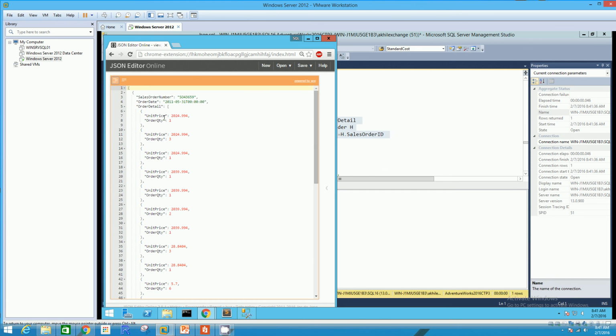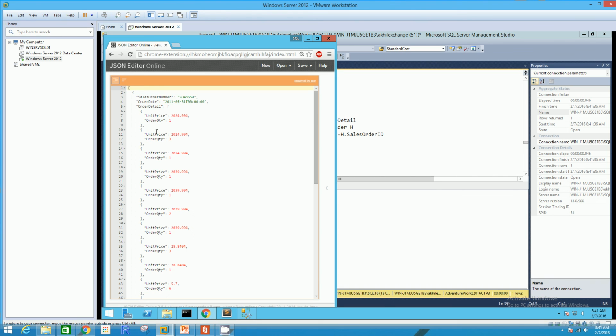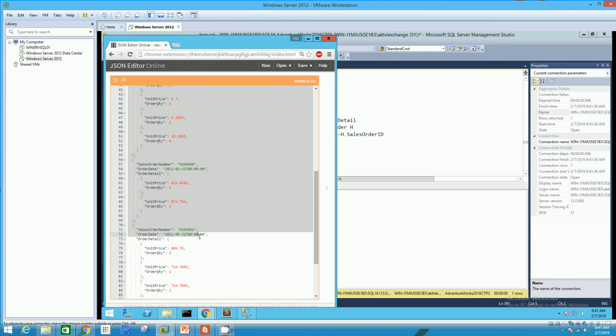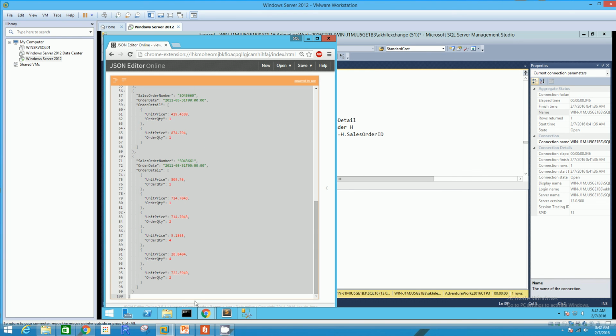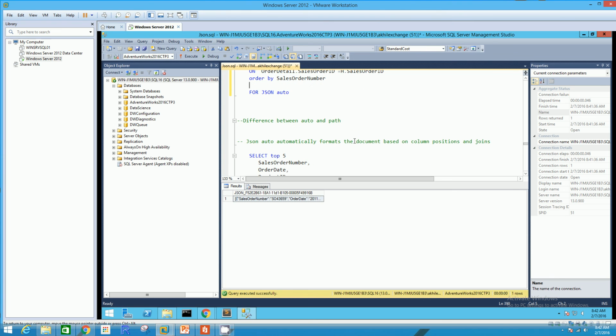So if I run this query here and copy this output into the JSON formatter, you can see here, I just added FOR JSON AUTO, nothing else. I did not do anything. So by using that, I'm able to generate this denormalized JSON data without much of the hassle of using subqueries and all. The way the subqueries help you in FOR JSON PATH is, if you have any custom logic that you want to put, where you want to transform in a particular way, you want to keep this as a nested object, you want to transform it as an embedded, that's how FOR JSON PATH helps you to do that.